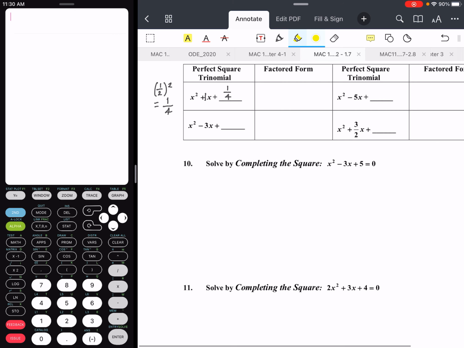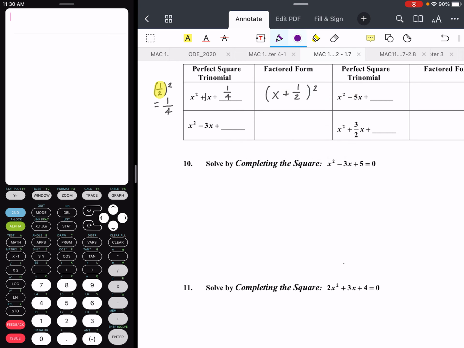So we're going to use a little bit of a cheat here because it's kind of tricky to factor this when we have fractions involved. But what happened when we divided by 2? Well, 1 divided by 2 is 1/2. So when I write my factored form, I'm going to have x and then positive 1/2 squared. That's a little trick that you can use to cheat off of if you're having trouble factoring when we bring these fractions into the mix.